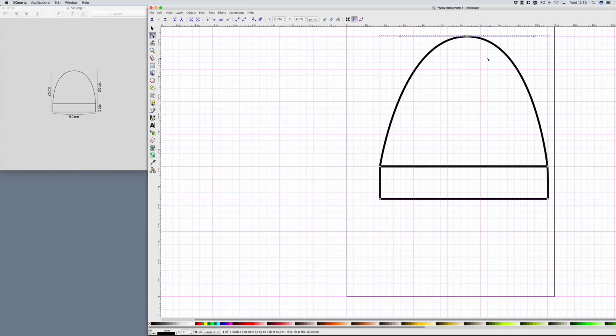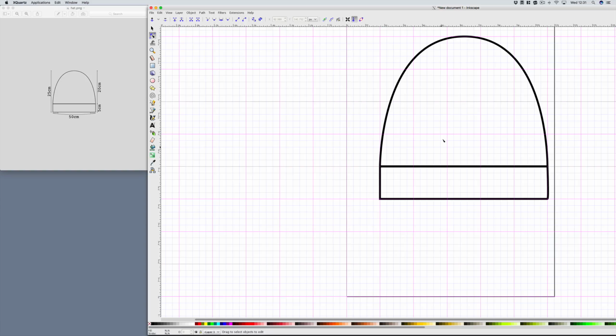Now, because it's 25 boxes, I can't quite put this one in the middle and have it snap. But what you can do is hold down Shift as you drag the node, and I can just put it approximately in the middle, and that will be fine. And then I'm going to drag these out. Okay, now the height from here to here should be 20 centimeters or 20 boxes, which it is. And so that is our hat drawn to scale.